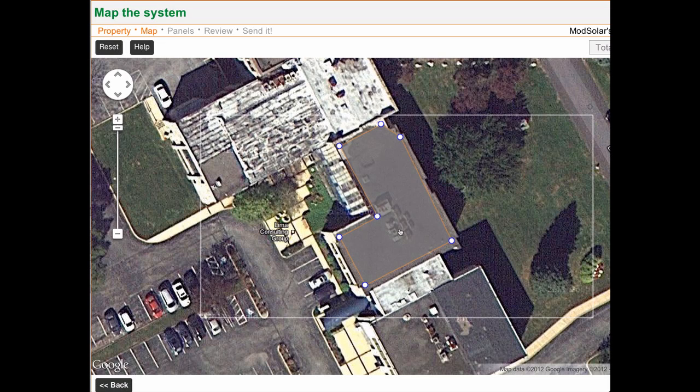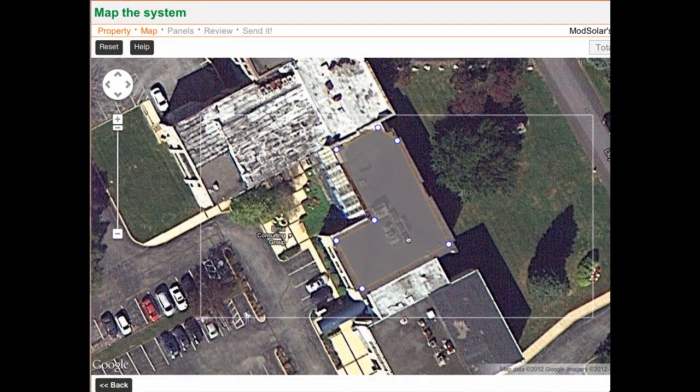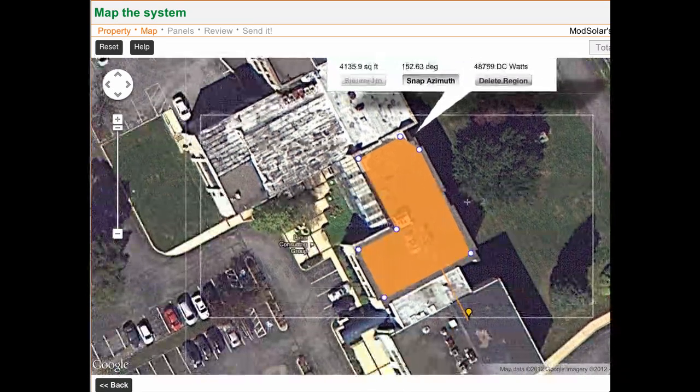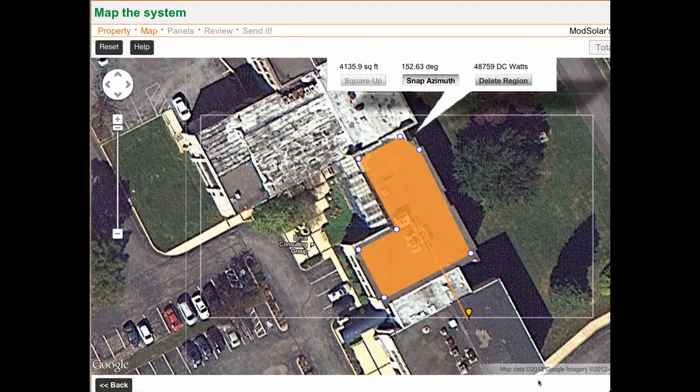Now you also notice that in the area I'm telling the system I want to put panels, I'm actually covering some obstructions. And that's okay. We have the ability to delete panels once we get the layout. So once we're done, we click in the middle. The system tells us approximately how much square footage we have. Not approximately, exactly how much square footage we have. It actually also predicts the azimuth, which in this case is a perpendicular line running over the bottom roof edge or the most south-facing roof edge, as well as a spatial yield for the number of panels we could possibly fit here. But of course, that's just a spatial yield. We'll get much more exact in the next screen.